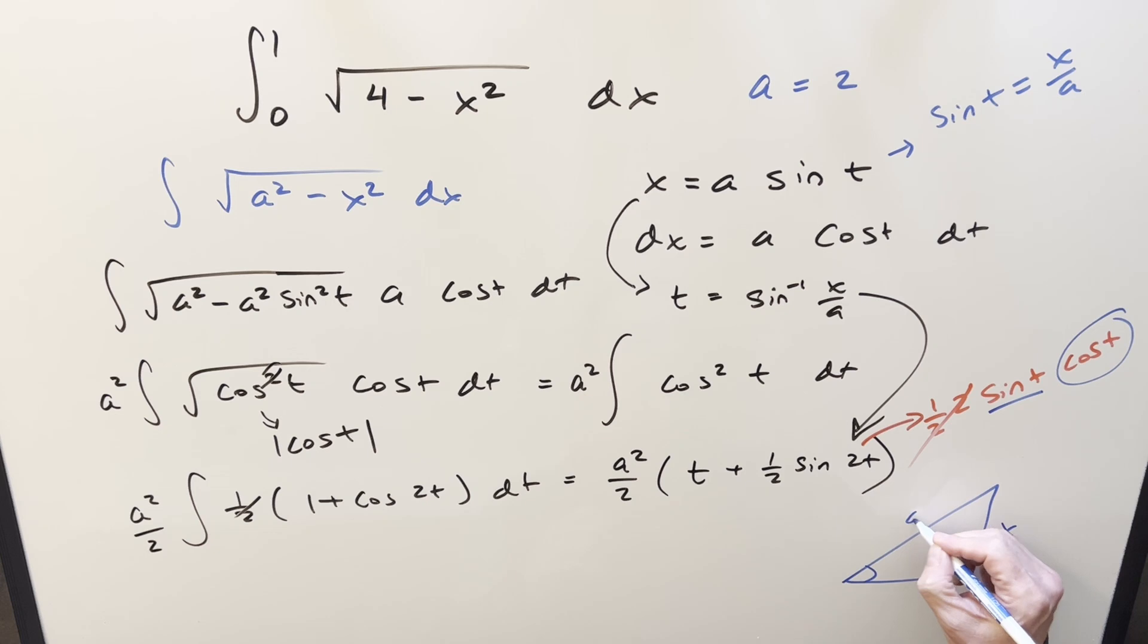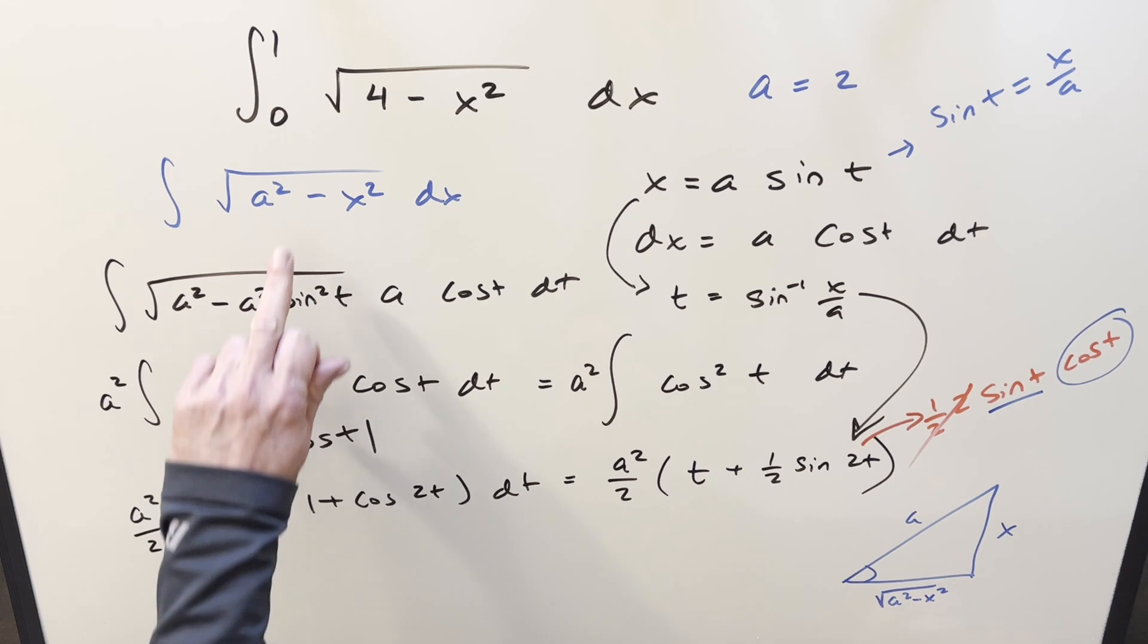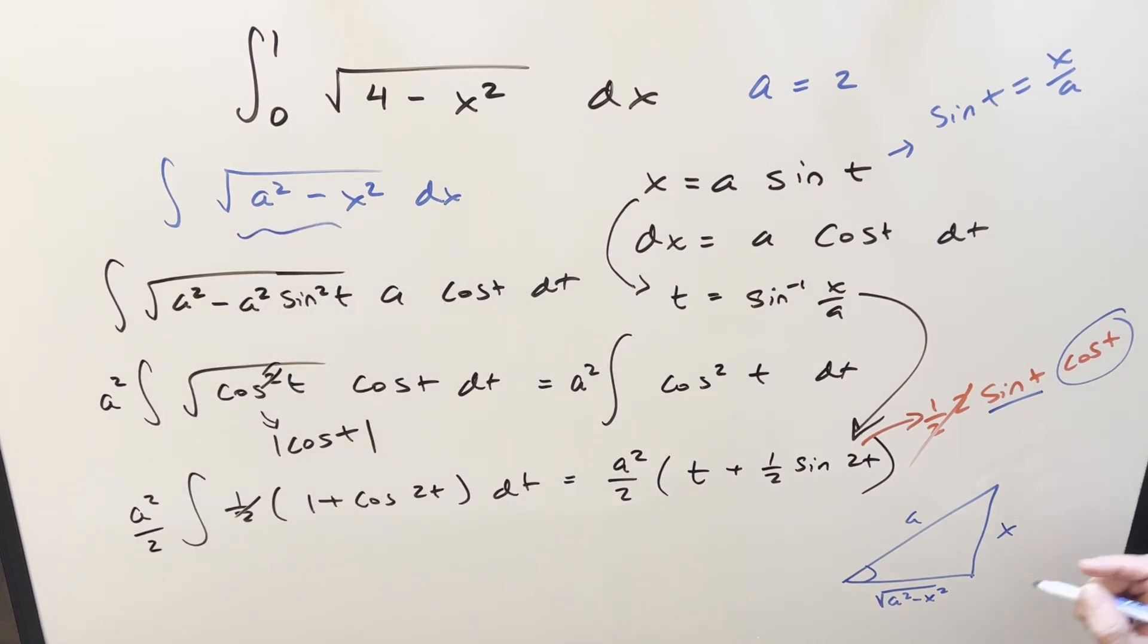so we can do this thing, Pythagorean theorem, what we get is a squared minus x squared for this other side, same thing we had right here. So then for cosine of t, sorry the angle here is t, adjacent over hypotenuse, this value, we can just from this say that this is going to be square root a squared minus x squared over a.